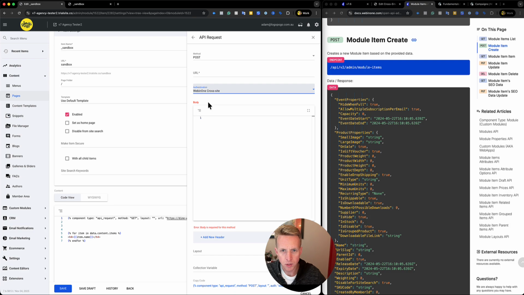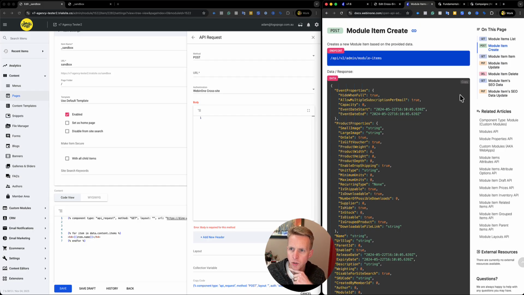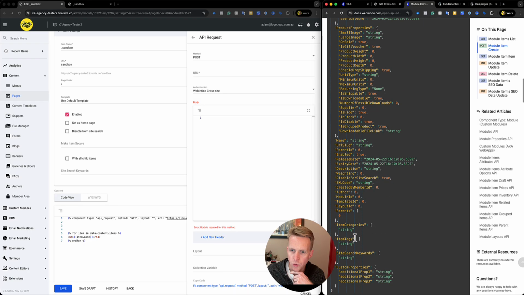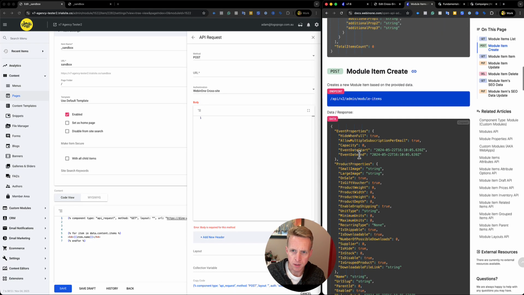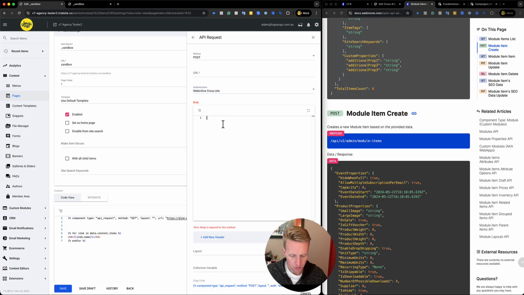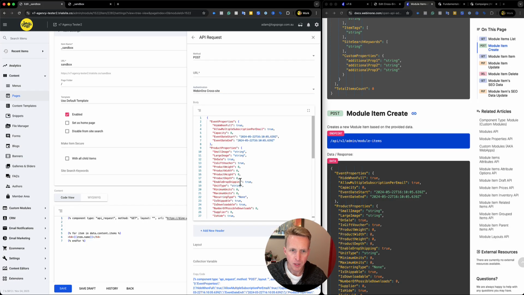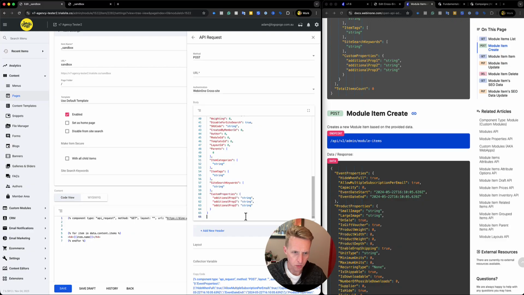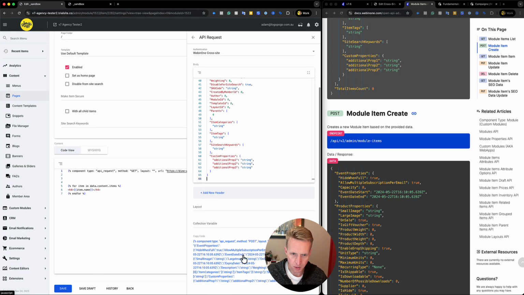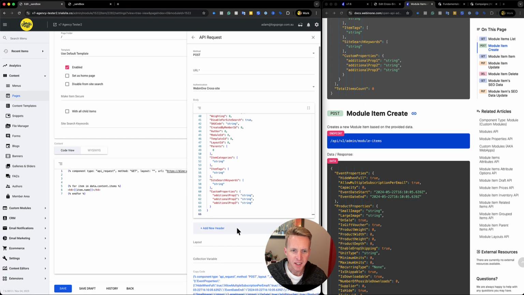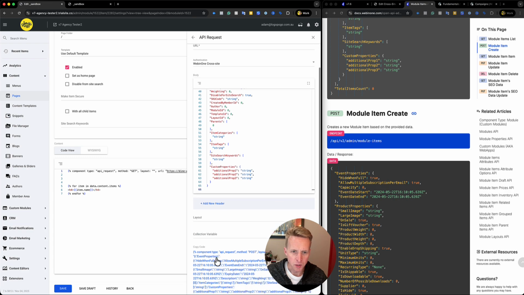And in this case, you're going to want to put something in the body because we have to send information. We have to tell it what we want to create. So you can use the documentation to look at the structure of the data that you need to send. You could put all that into here. And now this is going to be used within the component string, which we can see down here is getting nice and complicated. And again, go through all the information.